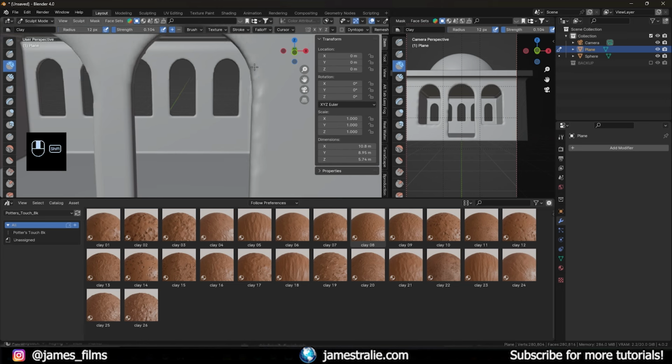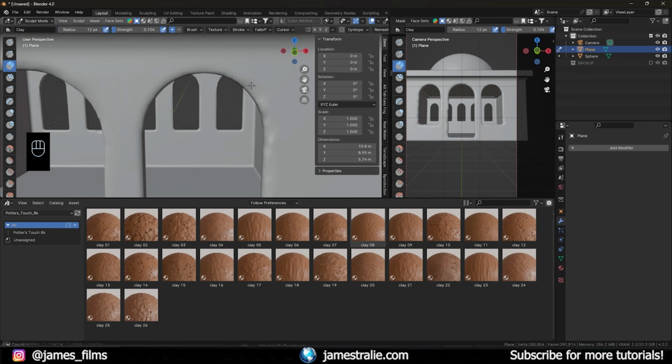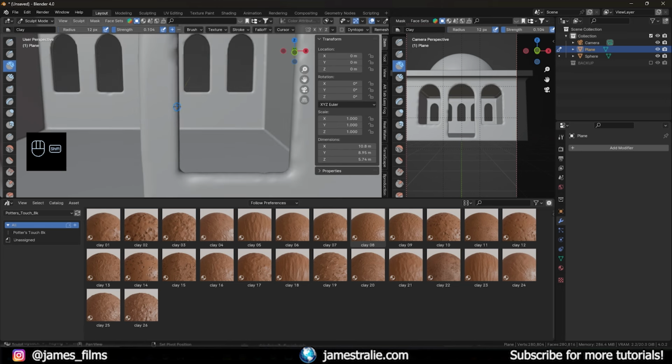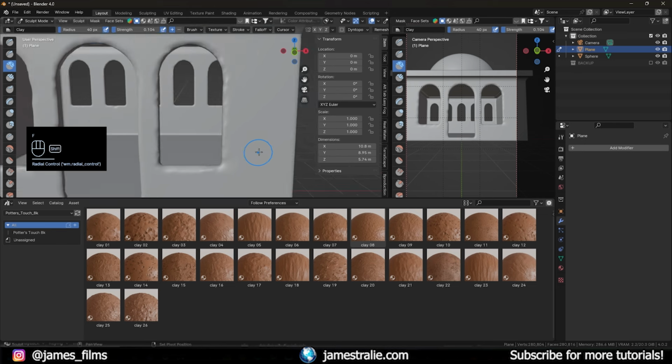And you can always come back to this as you're working with your scene. If you want to add a little bit more erosion as you notice the texture or something else lining up differently in your scene, you can always come back and tweak this. I'm not going to focus as much on the ones in the back because they're so far away from the camera that you're not really going to see it. But if you were doing an animation and zooming in more, you would maybe want to adjust that.